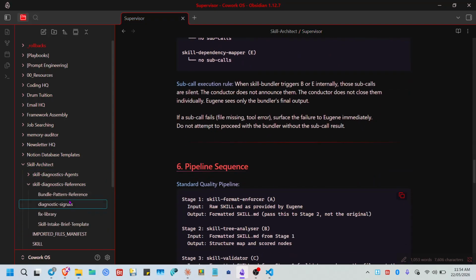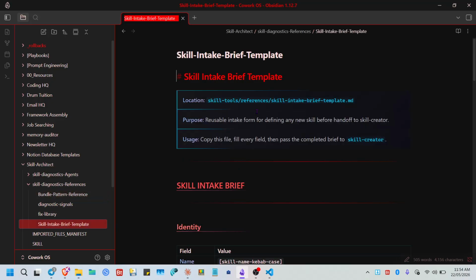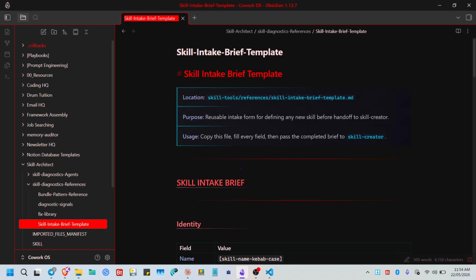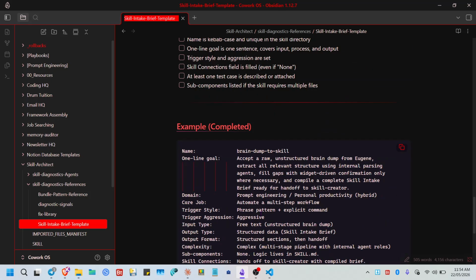It has reference files, bundles, skill intake brief. So when you create an intake brief, it will take this and send it to the skill creator in Claude. So anytime you want to create a skill but you don't know, it will ask you questions and then output it in this template.